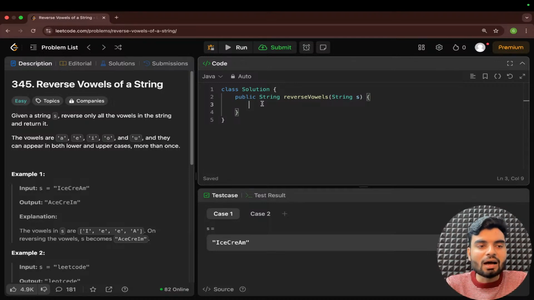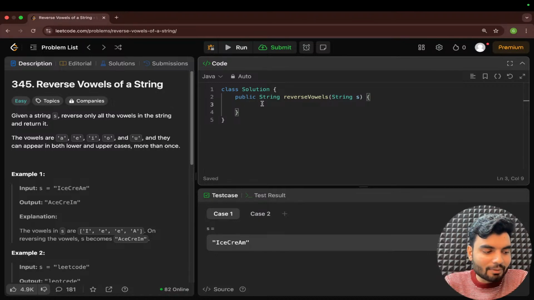Cool. So now in Java, or in any other language, if you directly search, you'll use the contains method on a string. That takes a lot of time in computation. But if you use a hash set, that is faster. So either you apply contains on a string or you apply contains on a hash set. The hash set method will be faster than the string method. That's why I'm not checking directly in the string. I'll convert that string to a hash set and check in that hash set.